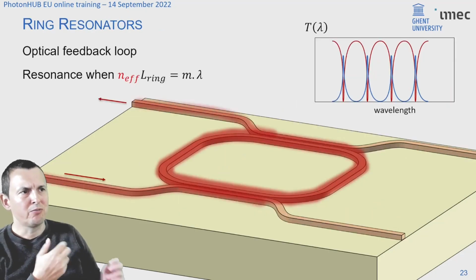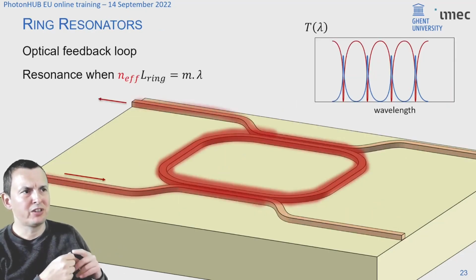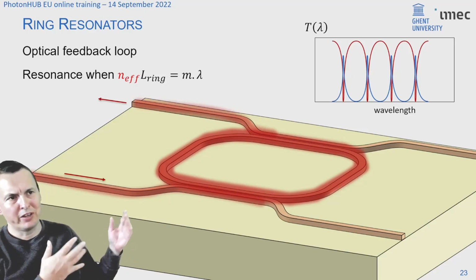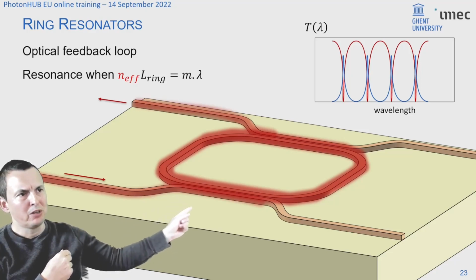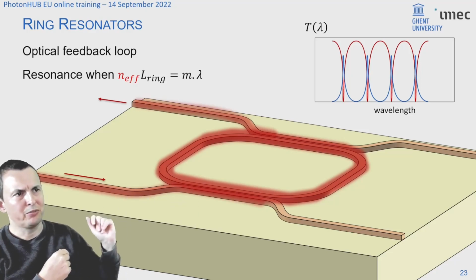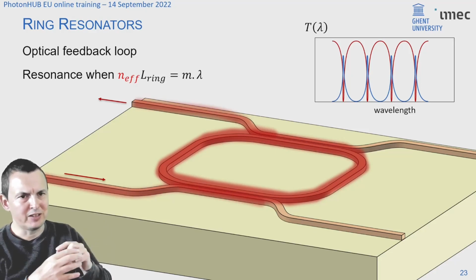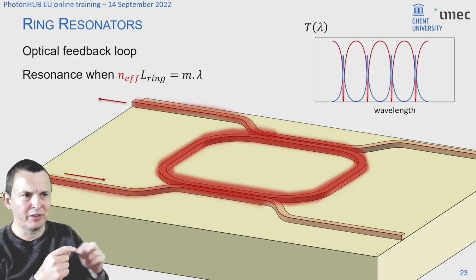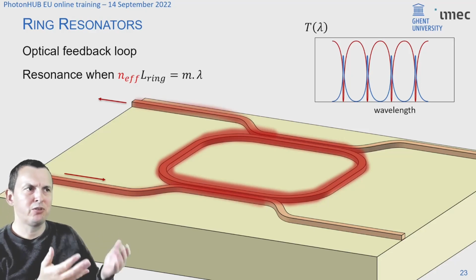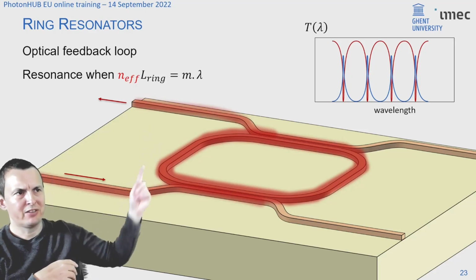For instance, you can take two directional couplers and then connect them together so they form a loop. And now you have again an interferometric structure, but now the light in the loop, when it makes a full circle, when it goes all the way around and it interferes with itself, so it basically, after one round trip, it's exactly in phase with the light that is already there, then it will start to resonate, and it will end up in the top waveguide instead of the bottom waveguide.